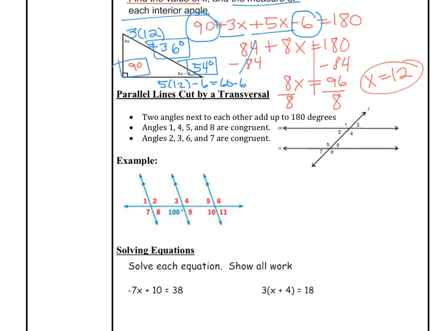Okay, if I have 2 angles that are right next to each other, like these 2 over here, 1 and 2, then those 2 angles add up to 180 degrees. A small angle plus a large angle equals 180. All the small angles are going to be equal to each other if we have parallel lines, and all the large angles are going to be equal to each other if we have parallel lines. That's what these little notations right here mean. So let's go ahead and do this example. We're going to find all the missing angle measures. I am given that one of the big angles is 106 degrees, and I know that these are parallel because of these little markings right here.